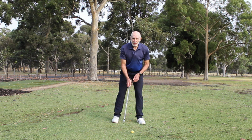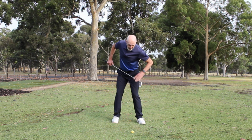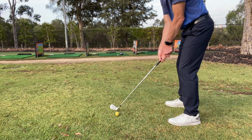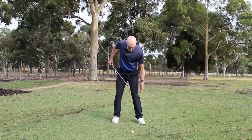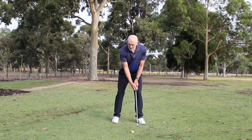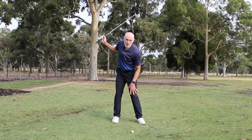If we have a look at what the left knee is doing in the backswing, because I'm turning my hips, my left hip is also going to change location. So it's moving a little bit forward and around. Because my hip moves forward and around, my left knee is going to move in. A good checkpoint is that when I swing the club back to the top of my swing, my upper left leg is pretty much vertical.